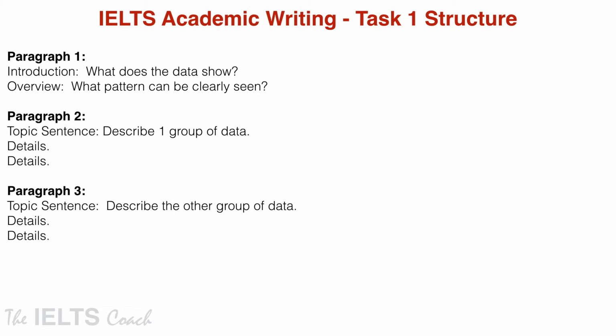I haven't got a full example here, but I have the beginning of sentences. So we know paragraph 1 will be the introduction, and it could begin like this. The pie chart provides information about the most popular sports that boys and girls in New Zealand choose. Or the table provides details about the price of oil in a certain country. Whatever that data is, that's what you write here. Take information from the question as well as from the actual chart or diagram.